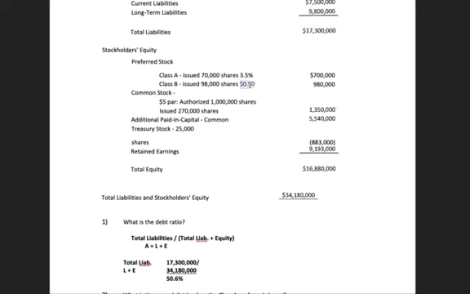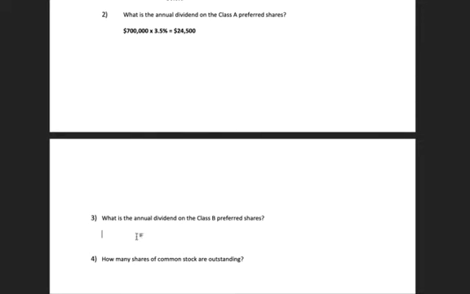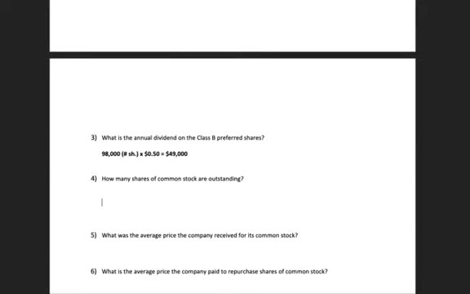Now, if we're going for the Class B preferred shares, it's a little bit different because they actually presented our dividend in terms of this 50 cents instead of a percentage. So we're actually going to do this based not on the total dollar value of the shares, but based on the number of shares. So we're going to have 98,000 shares. And again, that's the number of shares. We'll make a little notation there. And we're multiplying that by 50 cents per share. That's that set dividend amount. And that totals out to $49,000. So that's going to be the annual dividend on the Class B preferred shares. So continuing to number 4 here.